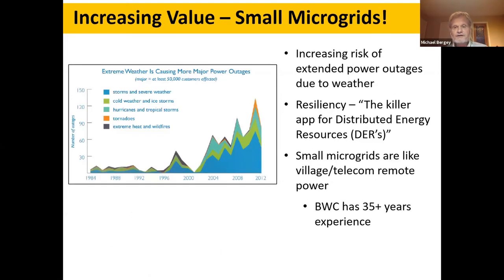Customers are very interested in reliability. If we put together microgrid systems — similar to what we've been doing for decades in village electrification and remote telecom sites — we can provide power surety during outages. Outages are increasing due to climate change and other factors, which creates strong market pull. This also lets us compete very well with community solar or large wind farms, because those systems don't help during power outages. The renewable source has to be at the customer's site to provide resiliency.